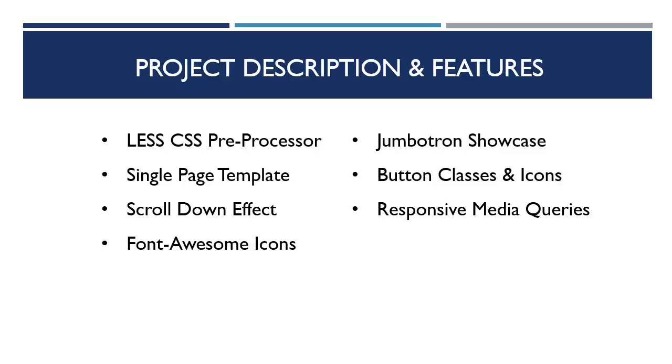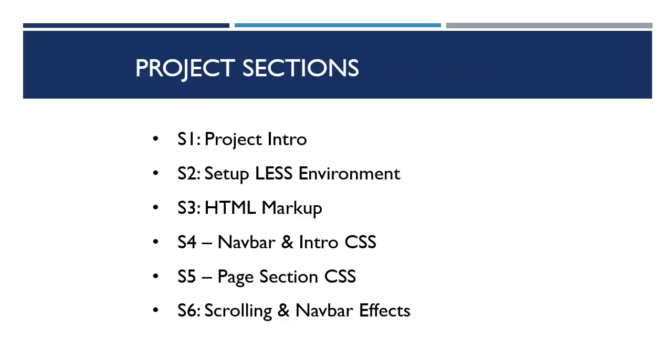All right, so we're going to be using Less. It's going to be a single page template, as I just said, with a scroll down effect. We'll be using Font Awesome, which will allow us to use a bunch of different icons if we want. Pretty much very similar to the Glyphicons with Bootstrap, but we'll have more options. The Jumbotron Showcase, button classes and icons, and this will be responsive. We'll be using media queries as well.